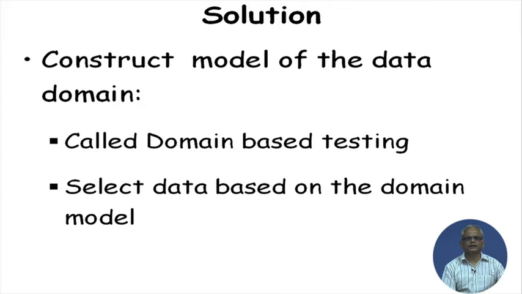We can't really test it effectively by looking at the domain itself, other than taking all possible values. So, we construct a model, and this model we call the domain model, and based on this domain model we select test data from this model. So, that is the main idea here.